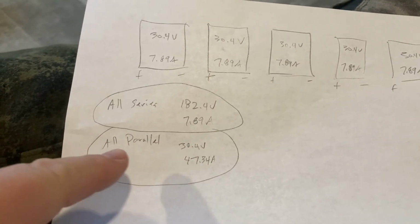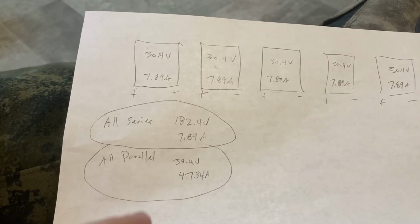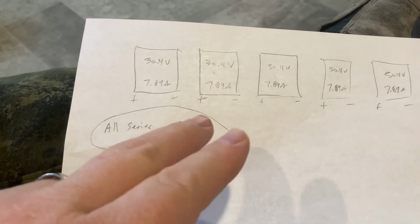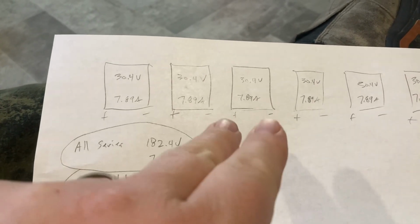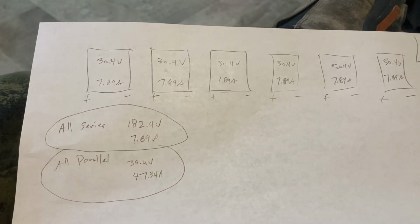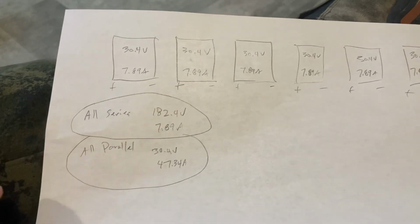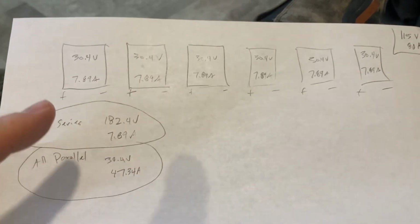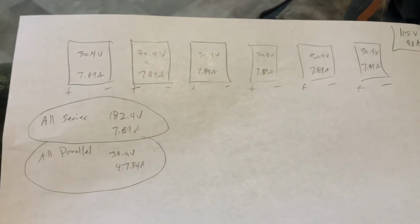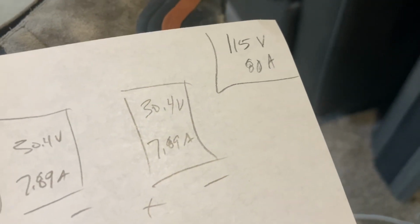Plus, with this one here, with all parallel, you're talking about running 2 wires from every single one, and then you're going to have a combiner box, and neither one of these will work. So this is why you need to plan out how you connect your solar panels to do it the most cost-effective way, and the way that is going to work for what your charge controller can handle.